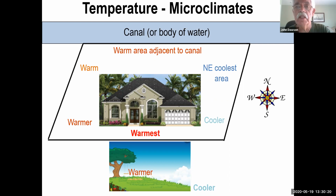Also, if you live near a large body of water, it actually keeps the area near your home warmer in the winter and cooler in the summer. Sometimes you may get 2 to 3 degrees difference just by being close to your retention pond, a large stream, or a river. If you happen to live near the coast itself, you will maybe get 3 or 4 degrees difference. Also, if your property has a slope to it, you will always find areas of the property at the top of the slope a lot warmer than areas down at the bottom of the slope.